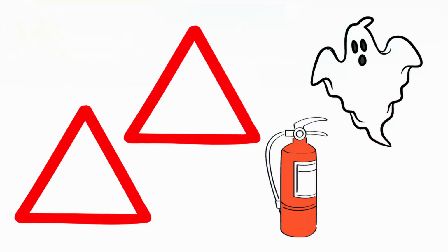Just a few things to remember when you're driving here in Paraguay. If you're driving a car, make sure that you've got your two reflective triangles, a fire extinguisher that's got a current date, and also you actually need to carry a shroud or some sort of sheet. I understand that's in case you come across an accident, you've got something that you can help people to keep warm and to assist with first aid. And make sure at all times when you're driving in Paraguay that you've got your headlights on, day or night.